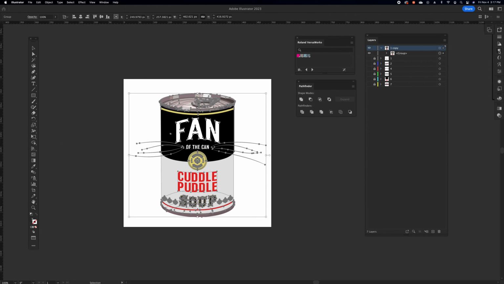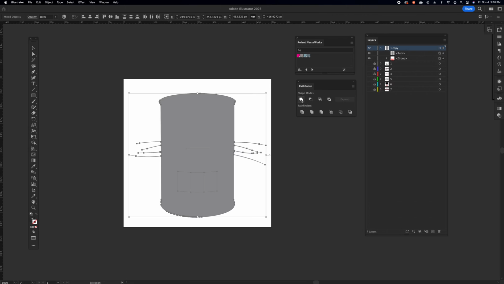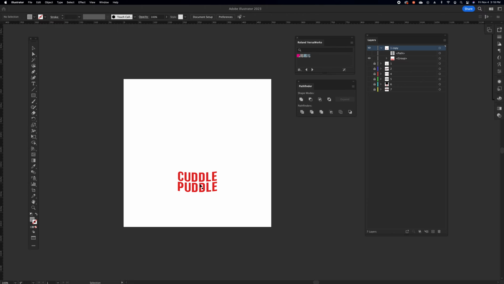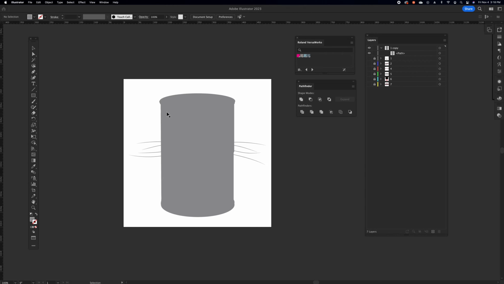Now with your cut contour selected, go ahead to your Pathfinder panel and click Unite. What this does is combine all of your objects into one object, except I had an envelope filter on there that we don't need. So I can go ahead and just delete that since I have the basic shape of my offset cut path. I'm going to go ahead and select what I want as my offset path, make my original artwork visible again.